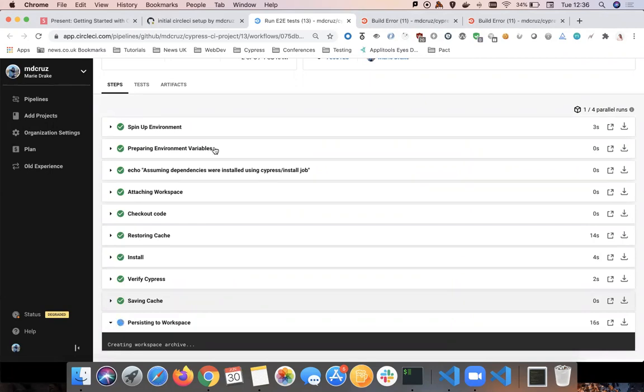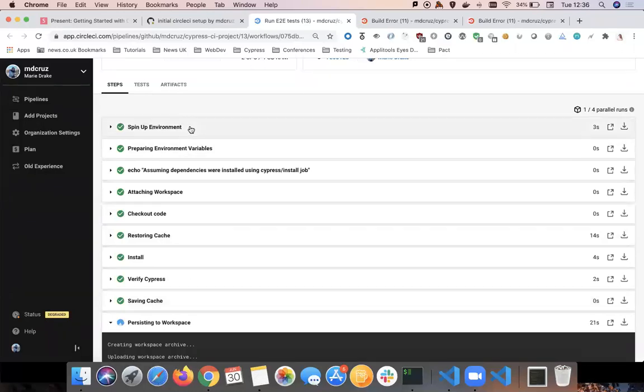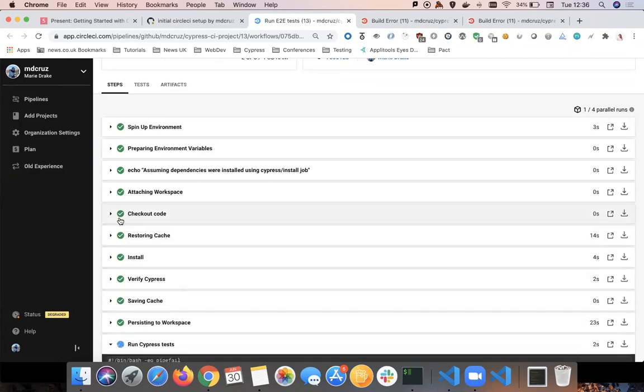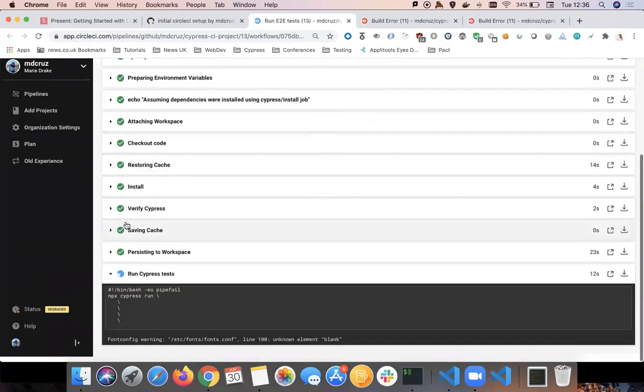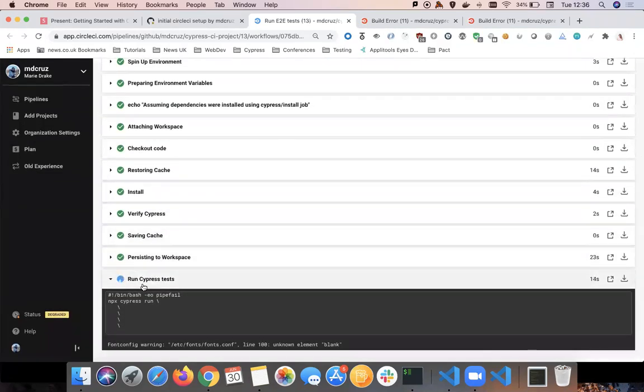All right. So you might notice here that on the second retry, it's much faster than the first one, and it's because Cypress has been cached on CircleCI. So if you run it again the second time, it will be much quicker. As we can see here, we're already running the Cypress test, and I'm expecting that after this test, it's going to run additional steps to add the HTML report as well as the video artifacts.